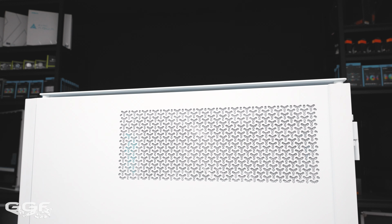We have those two pump-res combos I talked about. All the fittings are Corsair's silver. I was kind of contemplating, do I do their white fittings or do I do silver? So I decided to do silver just to give it a bit of contrast, because there is a lot of white going on with this build. Then I thought, hey, what the heck? Let's throw in not one, but two 4090s to try and fill out this system.